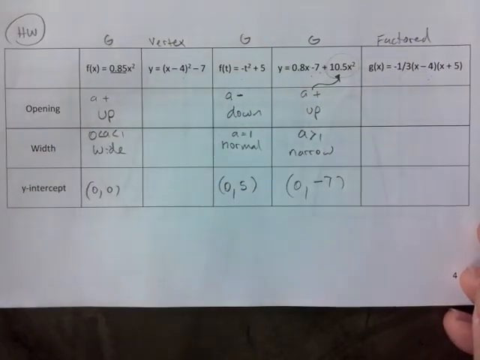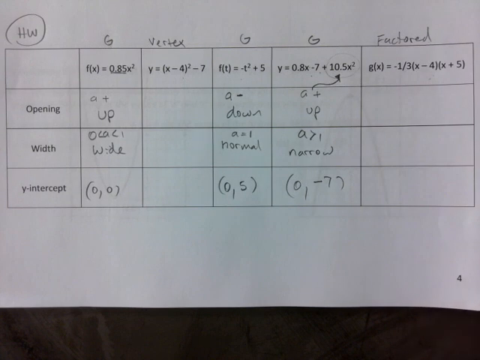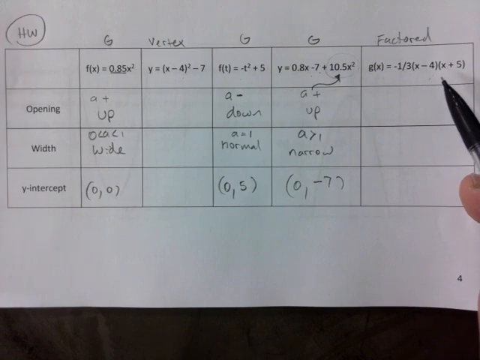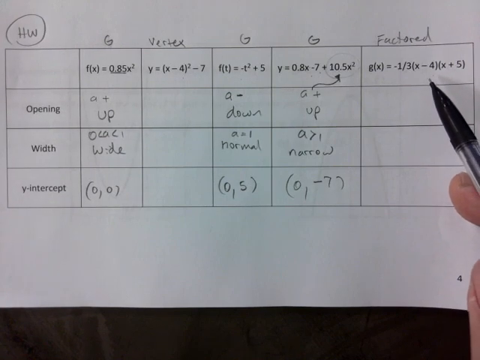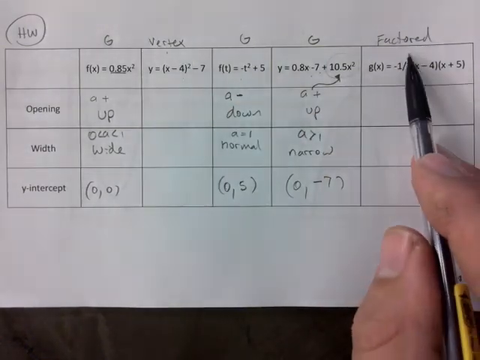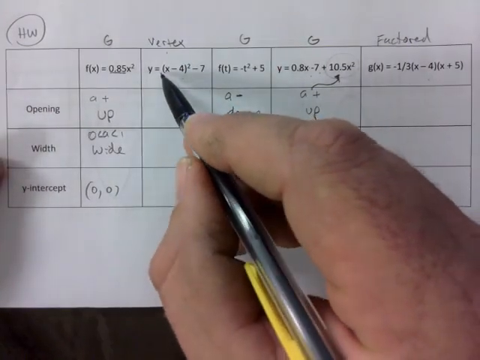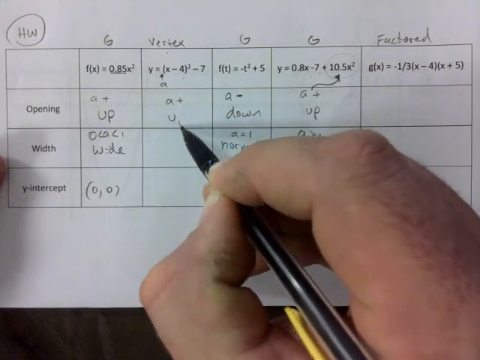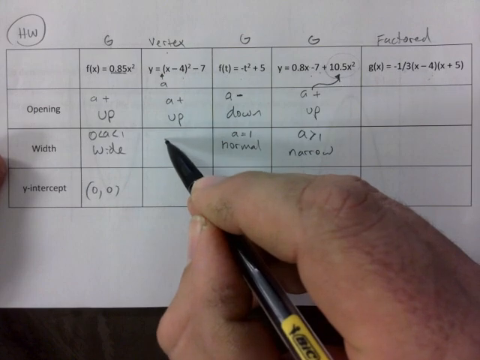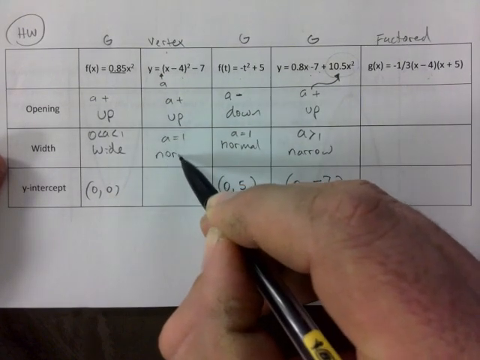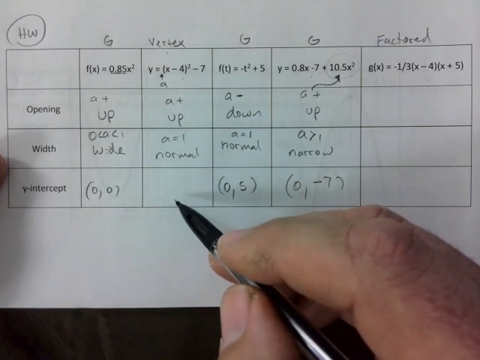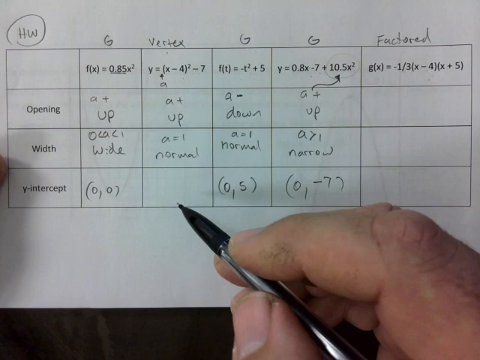We don't factor anymore. I don't know if I told you that explicitly, but we don't factor anymore. We use our calculator instead. That means I give you ugly equations that you couldn't factor anyways, and even if you tried, it'd be very hard to factor. So here we go. I still know that this is A right there. A is positive, so this is still going to be pointing up. A is 1, so this is a normal curve. And the y-intercept, I don't know. Please don't say (0, -7), because that's not in general form.